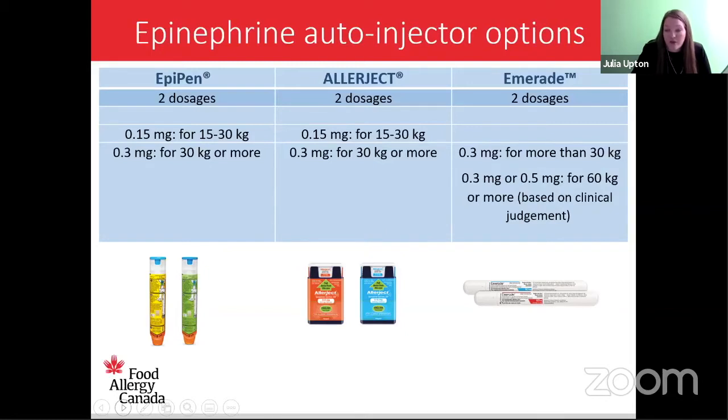and then also that you would want your people that are important to you or that may end up using it for you to also be familiar with it, because it is so different looking, the ALLERJECT, that somebody rifling through your purse might not immediately recognize it if they're not familiar with the device. So although it is clearly labeled, you'd want to make sure that both you and anyone that might use it know that you have that device.